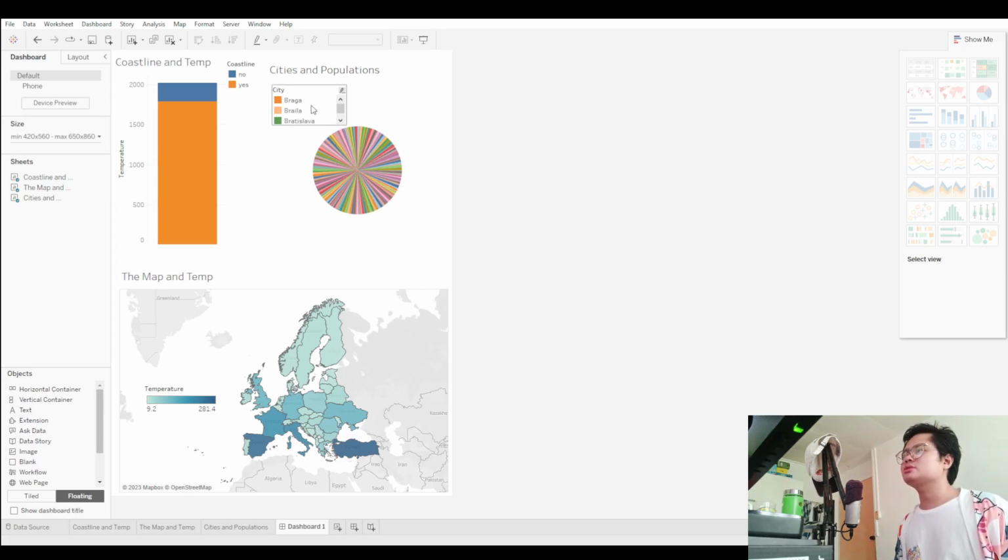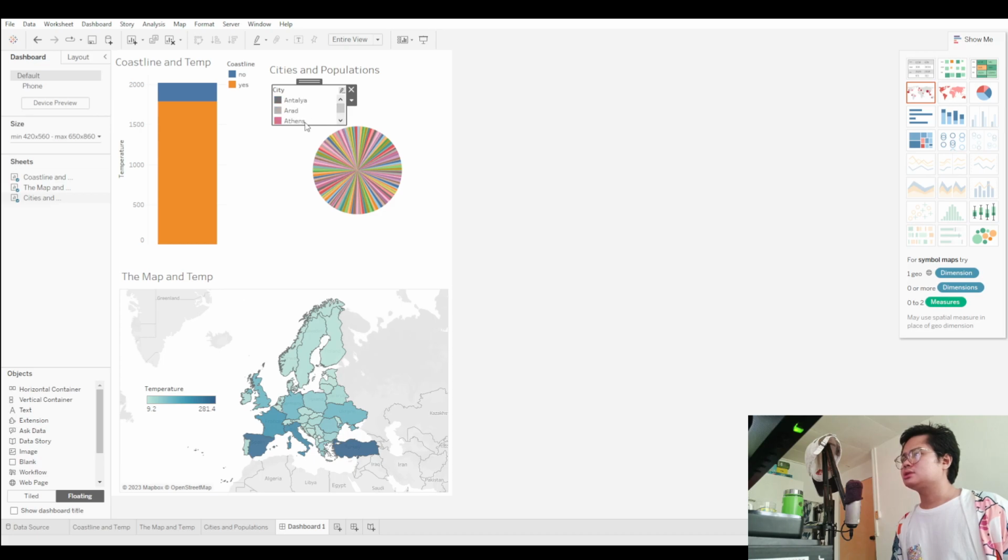As you can see, when I scroll down this one, here are the colors in every series that represents the overall series, the data series.